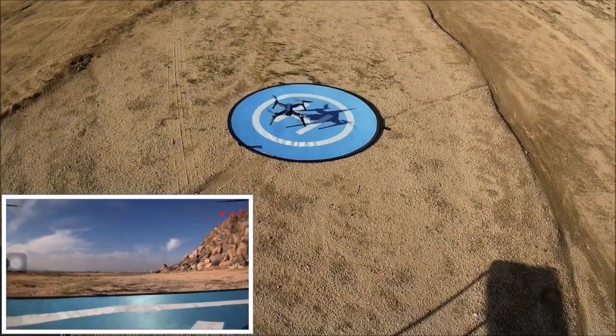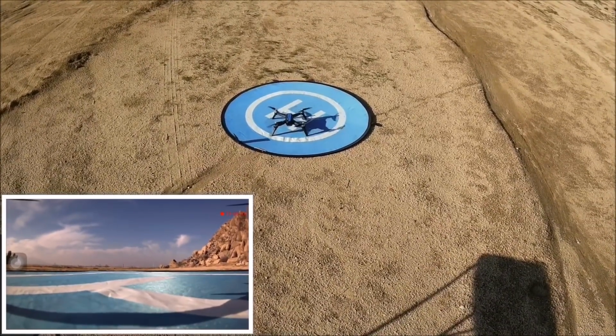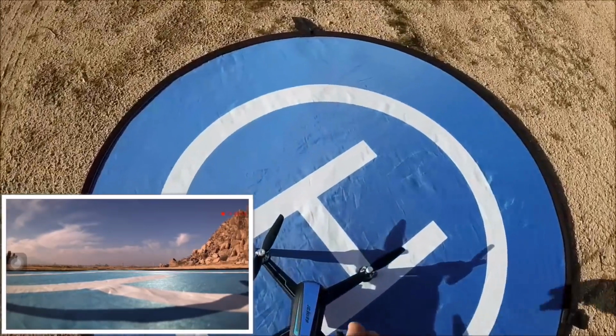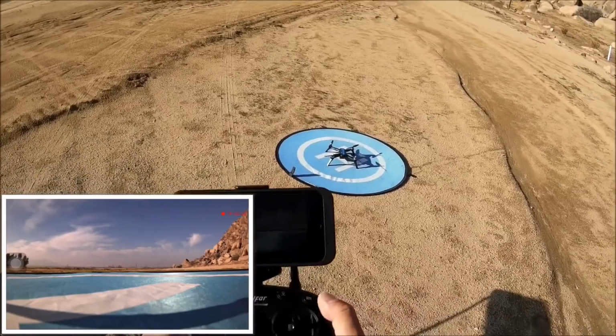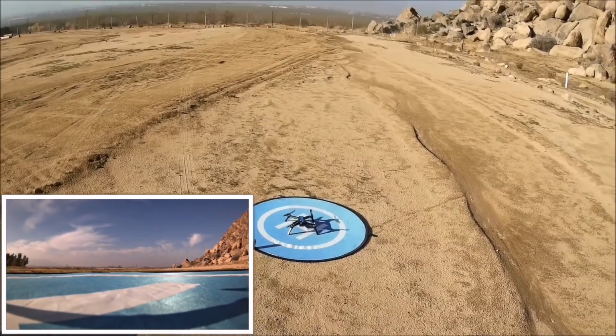Okay. Let me land right there. And then the motors should shut off by themselves. Yeah, the motors shut off by themselves. Very nice. So 1 key to takeoff, 1 key to land works very well, as well as the Wi-Fi video feed. That is working pretty good too. So let's go ahead and arm the motors. Both sticks to the bottom and in arms the motors, and let's go ahead and manually take off.